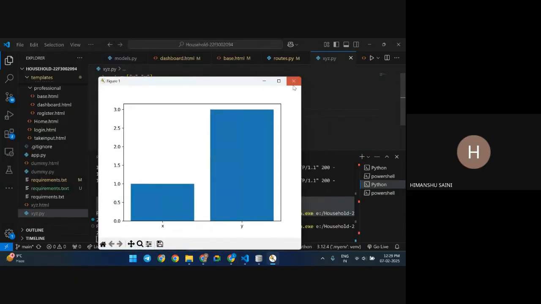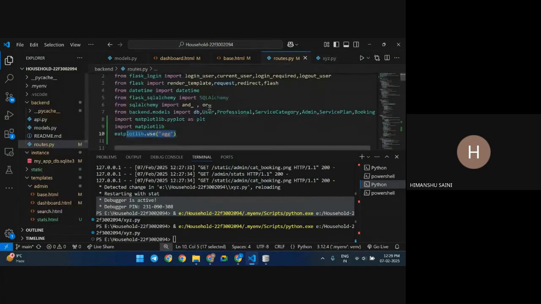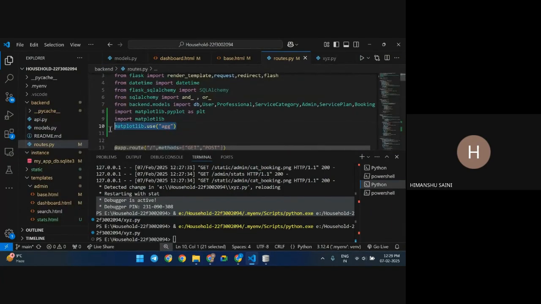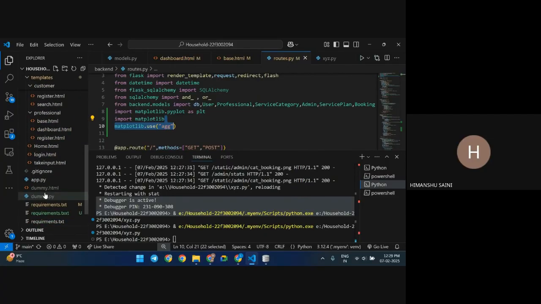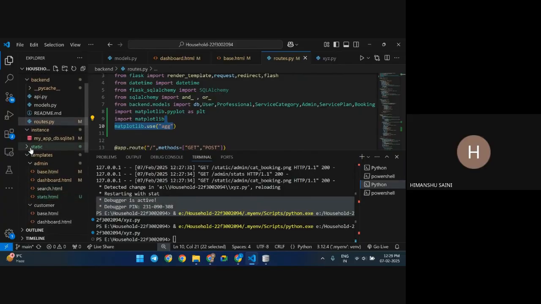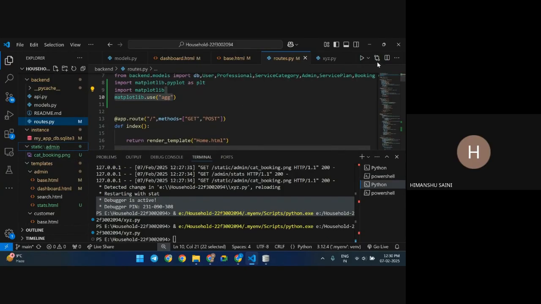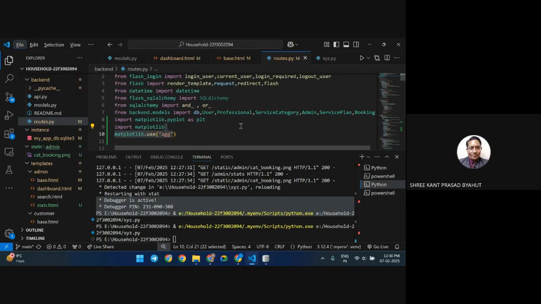So with this aggregate, it does not push that to a new window. I just don't want the figure to show here in the terminal. I want the figure to be saved somewhere. So I made this folder here, static, and it will save here, in admin category booking.png. It's saved here. How will this know the path where to save?